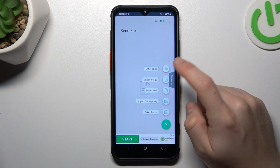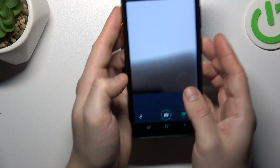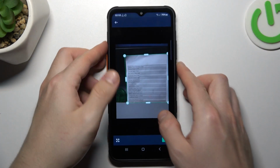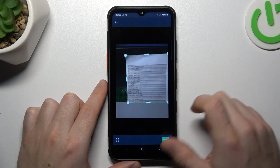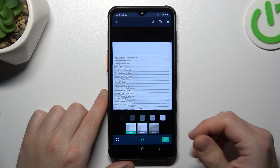Now click on the plus and choose Scan Document. I'm gonna take a quick photo. Now we can add a shape to the document or the picture. Then you can select a title for the photo to make it more visible.